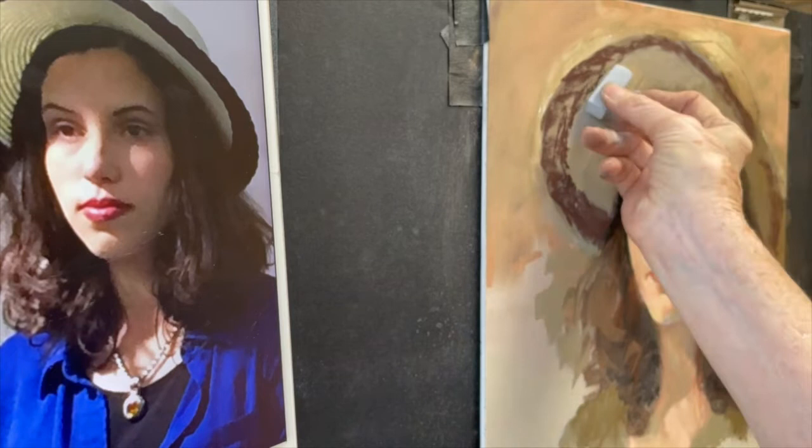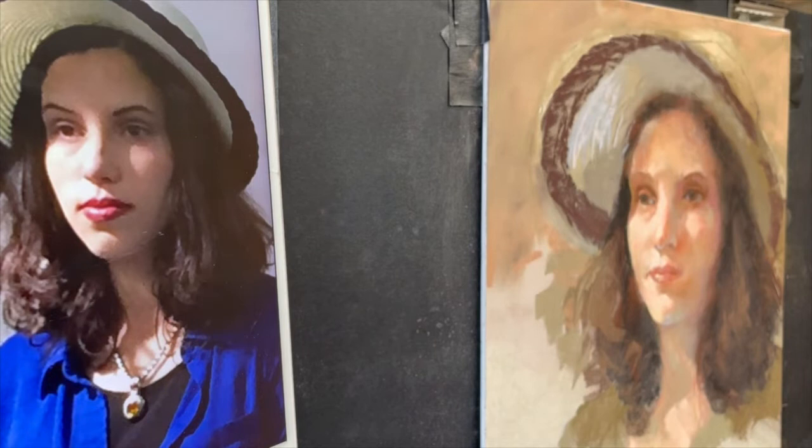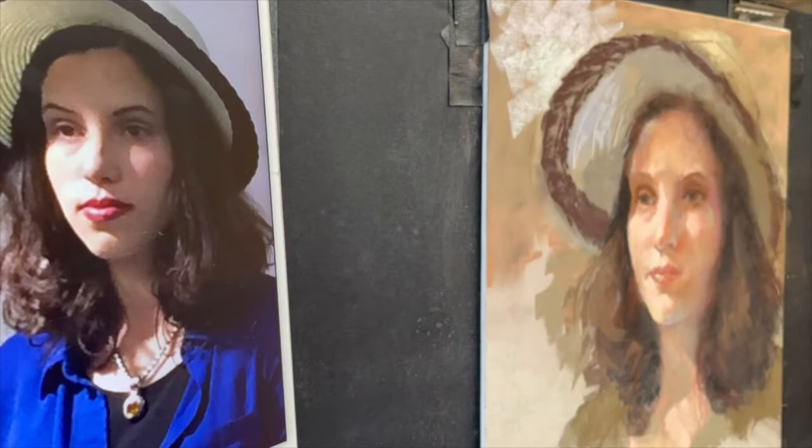That little touch of blue on her hat now makes me think, well, let's pretend she's outside in the sunshine. There's some sky that's visible behind her. Let's keep the usefulness in this painting and make it light back there. It'll also explain the extreme light and dark that's on her face.